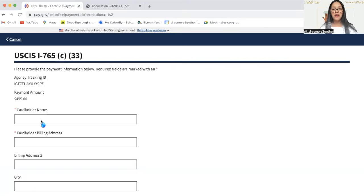I know we've seen about a week to a few weeks for the approval to come through, but we do recommend that you continue to do it 120 to 150 days because that's what USCIS says. We've also seen some people that are taking a while, that's been more than 3 months and they still haven't gotten their renewal. So please at least do it 120 to 150 days.